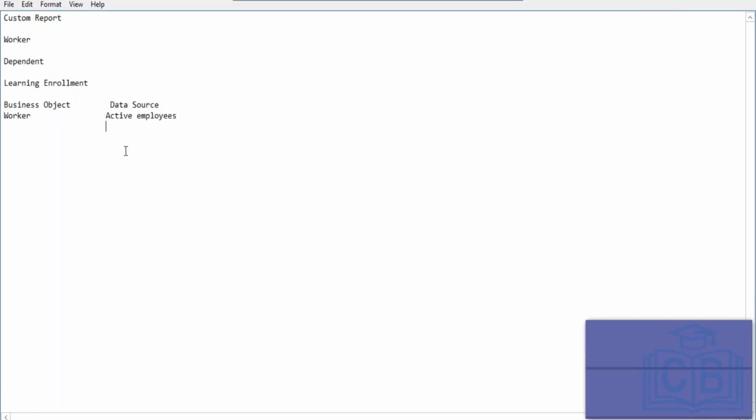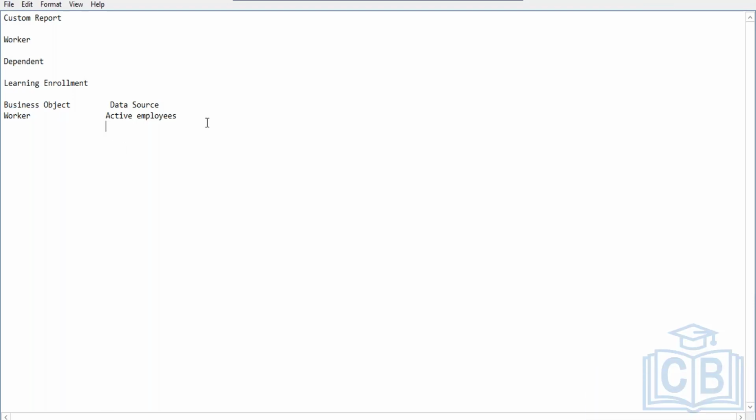Okay. So let's say worker is one. If you wanted to view all active employees, you're viewing all active employees. Now, if you wanted to view only terminated employees, you can select the data source for all terminations. If you select that source, you'll be getting only terminations.